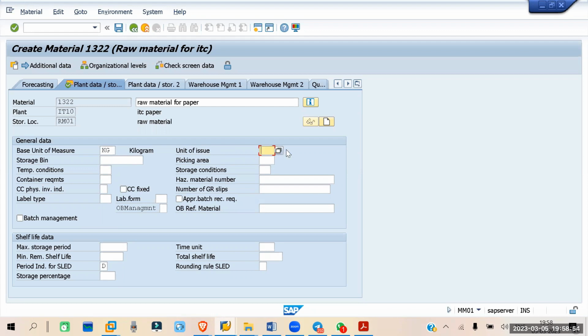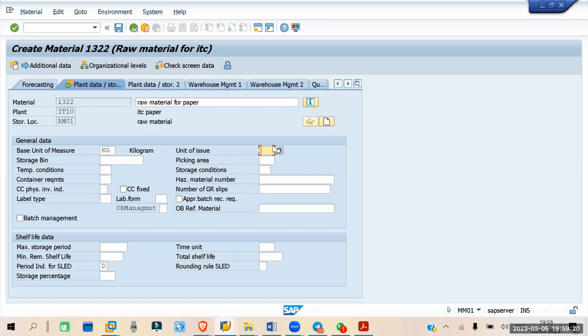Fine. So here also there are no mandatory fields, but there are some fields that you need to know. The first one is the unit of issue. So how you are going to issue the product. Once you have received the material in your storage location, how you are going to issue it. Let's say you have a requirement in the production center, in which unit you are going to issue it.